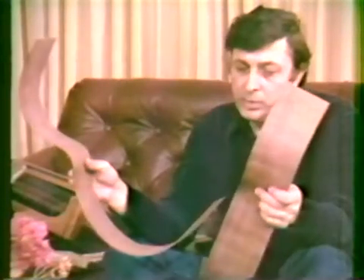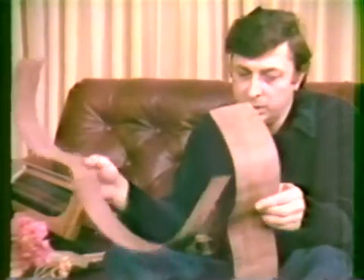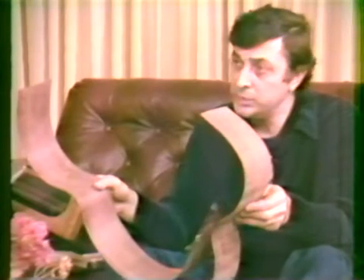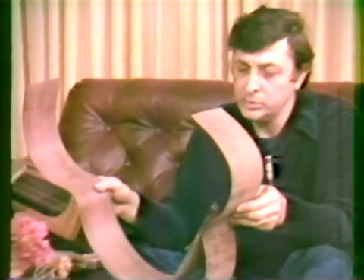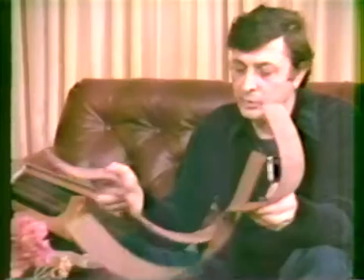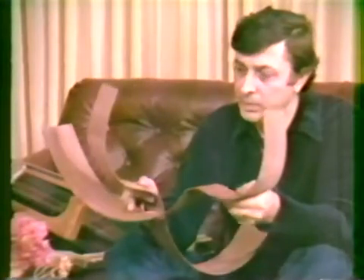What makes them hold the shape? Well, when you heat the wood up — and particularly rosewood — rosewood's kind of an easy wood to bend because it's very tarry. When you heat the wood up it melts the tar in the wood, and it also softens the wood fiber, so you can force it into this shape and it will stay that way.